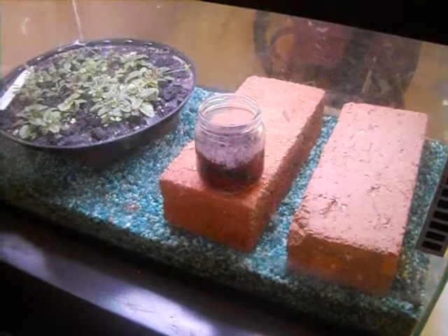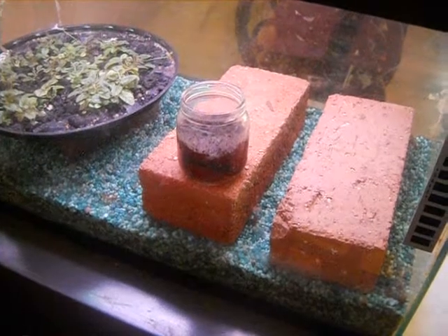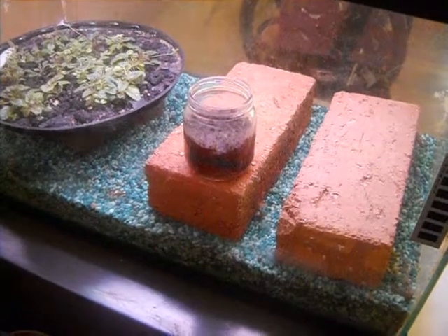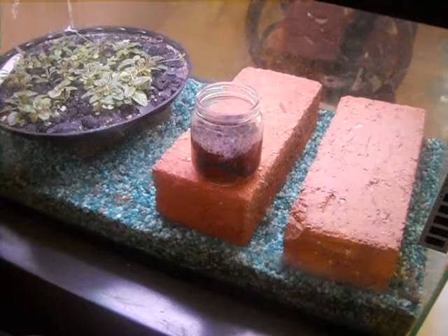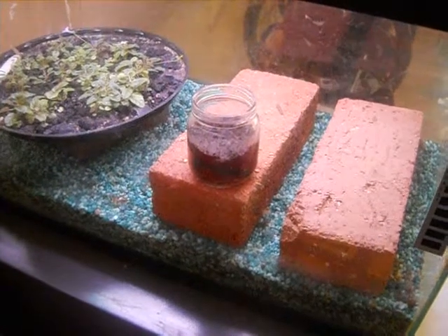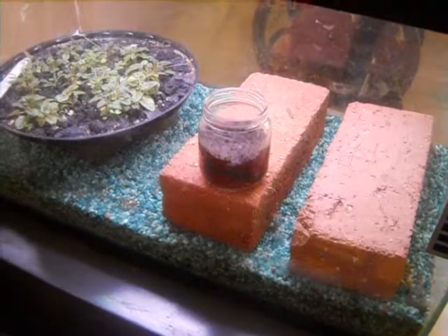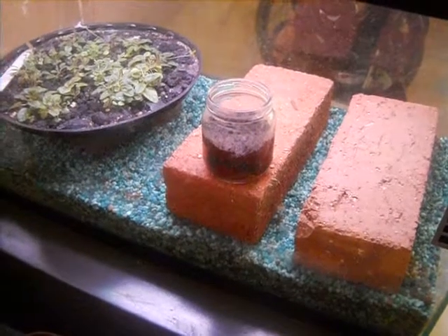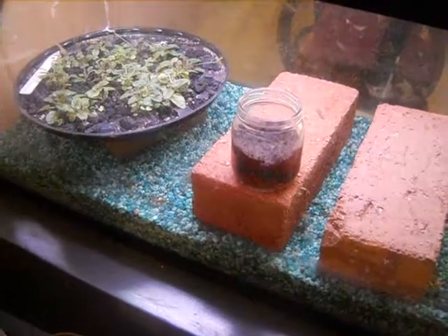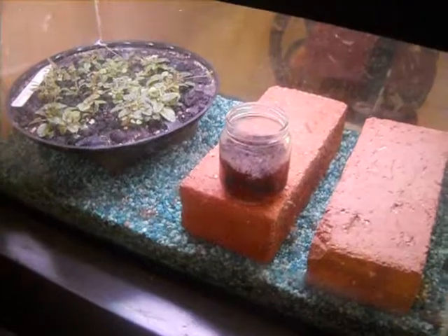If you do this with the baby food jars for any of the micro-miniature sinningias, you don't want them in a south window on a windowsill. The best would be an east-facing window, and the second best would be a north-facing window. The south is definitely too bright — they will fade and turn brownish in bright southern exposure. The west is your third choice, but it's still a little bit brighter than either the east or the north. I've grown African violets, which are related, in a north window with very little care and they love it.